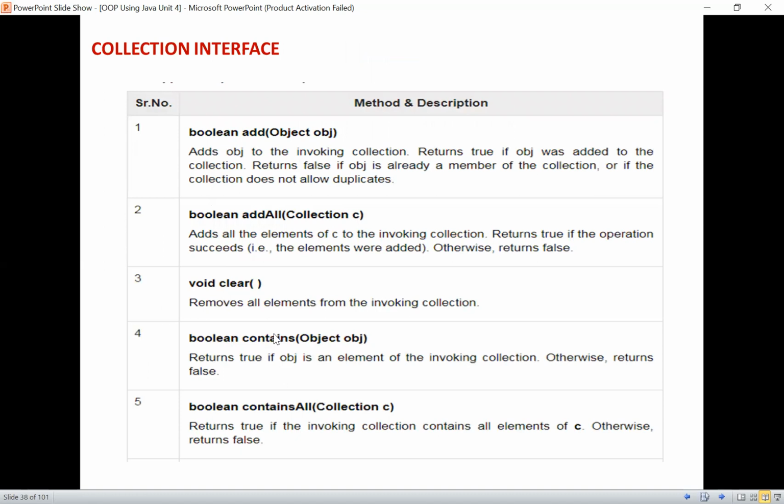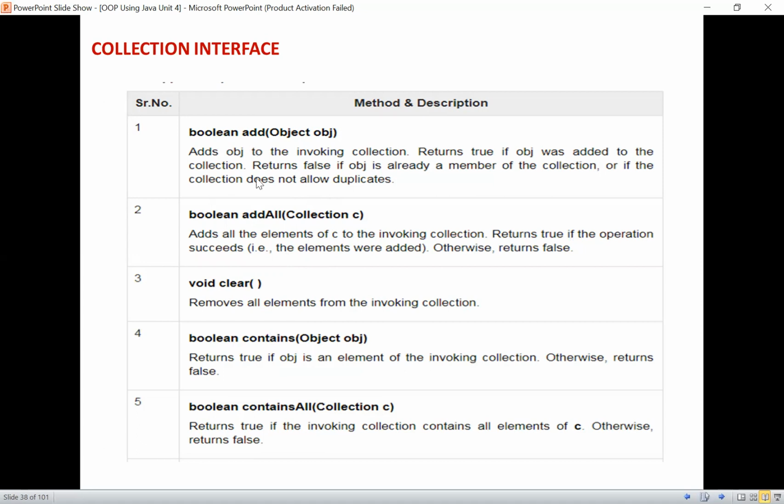Next, with the collection interfaces. As I told you, the collection interface is a type of interface which is implemented by all the classes in the collection framework. It is going to declare the methods that every collection will have. So here we are going to discuss that type of methods.